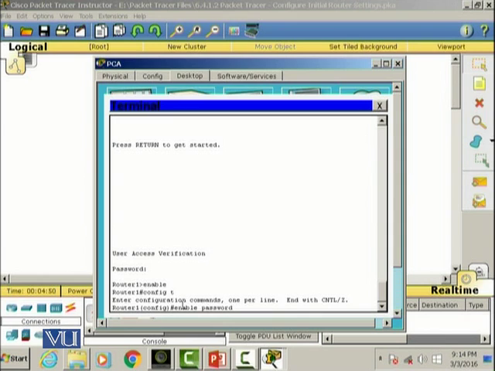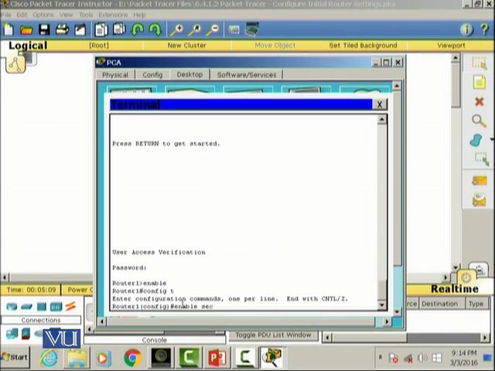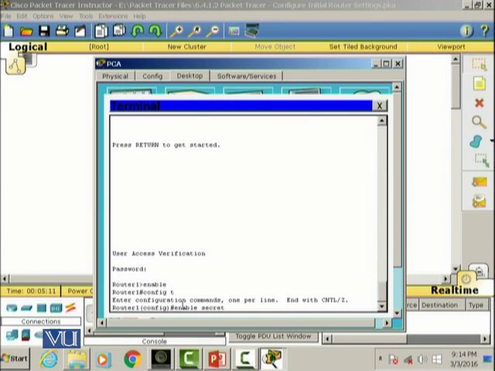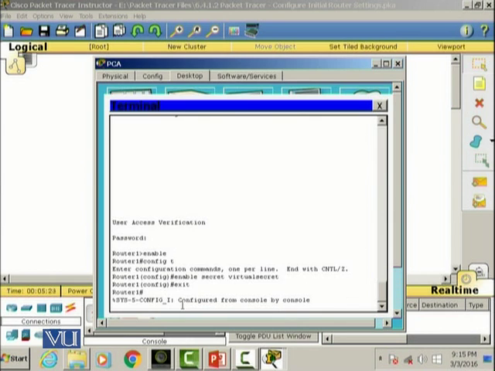If someone gets into my router and gets into the running configuration file, they can see my password. So I can also encrypt my password. For that, there is a command. Instead of writing enable password, I can write enable secret, and then the password that I want to set. So let me say enable secret, and I will say virtual secret. Okay, and enter.